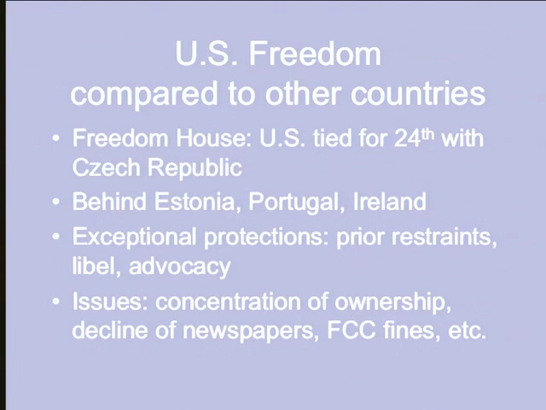They rank them on freedom generally, but that's not just speech and press. That includes political freedoms of all kinds, criminal law generally, and not limited to speech. But with regard to the press, the most recent Freedom House survey shows that the United States is not number 1 in the world. We do not have the freest press in the world, I regret to say. The United States was tied for 24th with the Czech Republic, behind countries like Estonia, Portugal, Ireland, and so on.